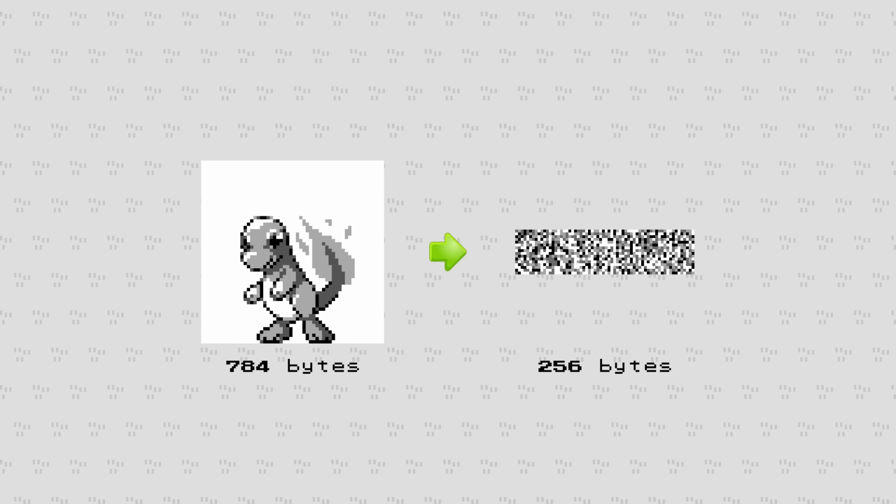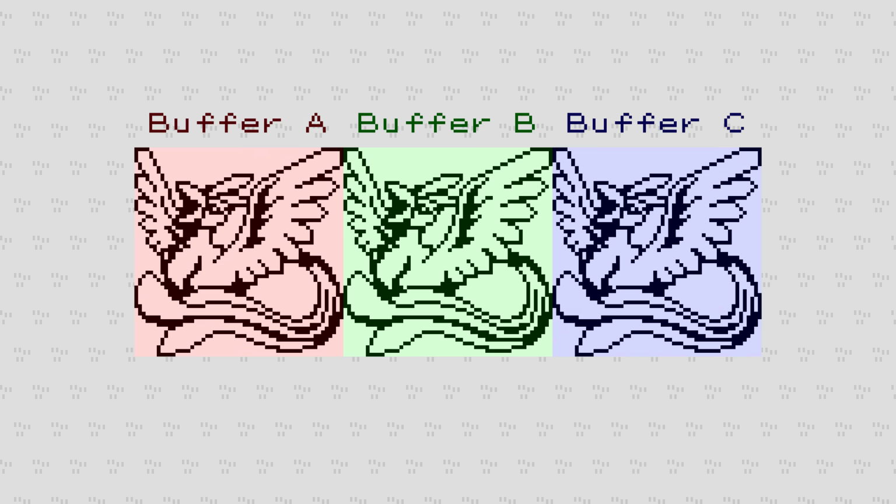Now, let's look at the algorithms that were used to convert this compressed data back into a viewable sprite image. In order to manipulate the data correctly, a buffer of 1,176 bytes was used, which is enough space to hold 3 56 by 56 pixel sized sprites, or 147 8x8 tiles at 1 bit per pixel. This buffer was split into 3 equally sized portions, which were 392 bytes each. I'll refer to them as buffers A, B, and C. In this view here, I'll display the data in column order at 1 bit per pixel.